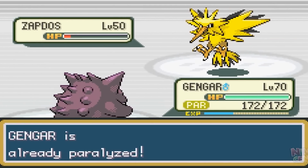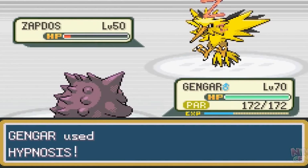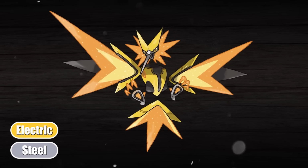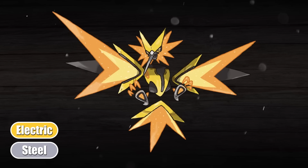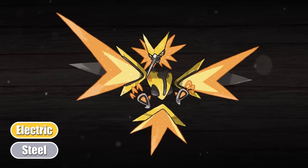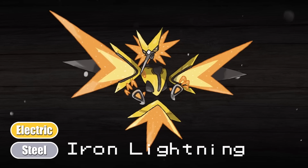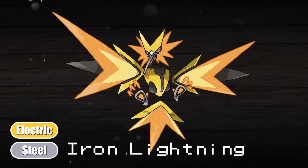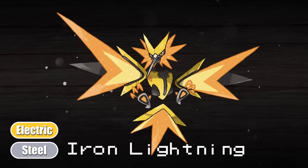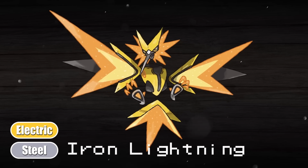And since Zapdos is already an electric type, obviously, and it is becoming more futuristic and robotic, I feel like Electric Steel just kinda makes sense. It would be the epitome of a futuristic type of Pokemon, and I feel like Zapdos embodies that really well, so Electric Steel is what I went with, and for its name, it's pretty straightforward. Lightning comes from the fact that it's an electric type, and iron obviously comes from the fact that not only is it a steel type, but it is a future Paradox Pokemon, because all future Paradox Pokemon to this point have the word iron in their name.